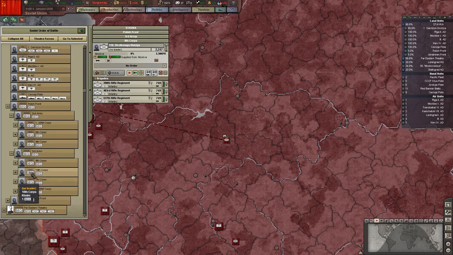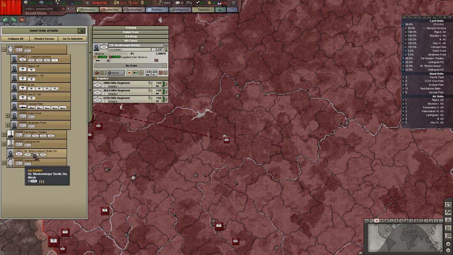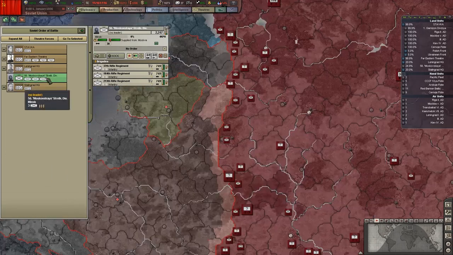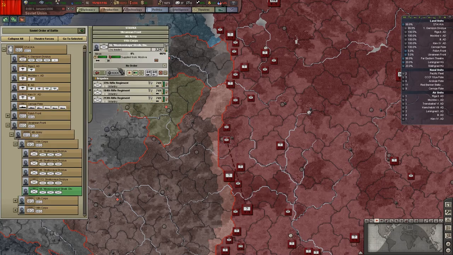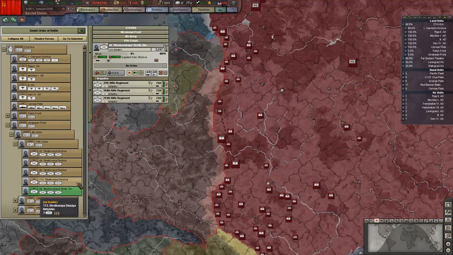Just deal with our spare divisions, basically. And there was one other one that I had here. Let's just attach this to the closest corps that's not an armored corps. It's a little bit far, but we'll sort that out after.